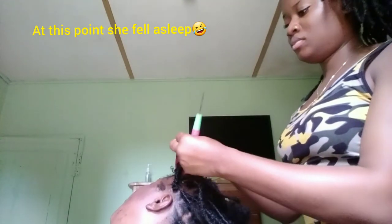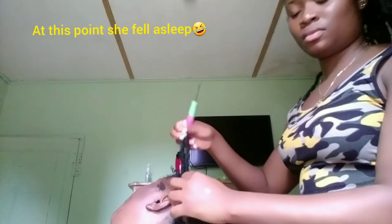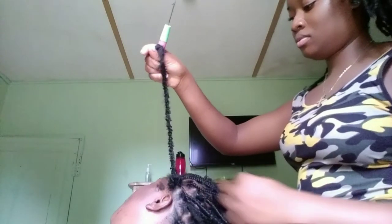Once I had completed wrapping the lock with the yarn hair, I then used some super glue to bind the end of the hair. You can also use crazy glue or nail glue. It all depends on what you have.